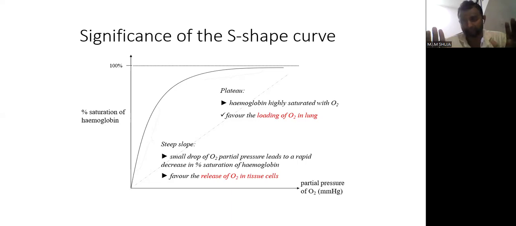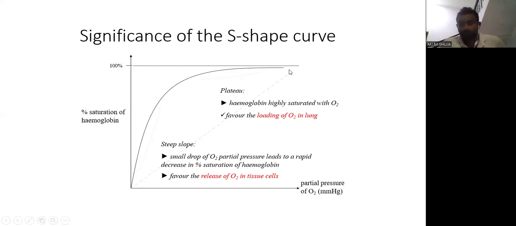That's how things happen. When you get oxygen at the lung level, we call it loading of oxygen. At the tissue level, when you are giving oxygen, we call it unloading or dissociation. These are the terms. Okay? Just understand the basics. Again, I am repeating. The purpose of the hemoglobin is to carry oxygen. So it has to catch oxygen at the lung level and release oxygen at the tissue level. Then only will the tissue survive.